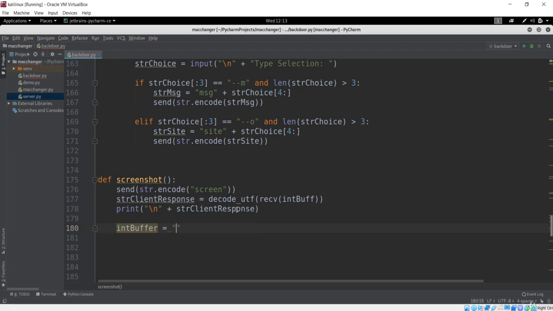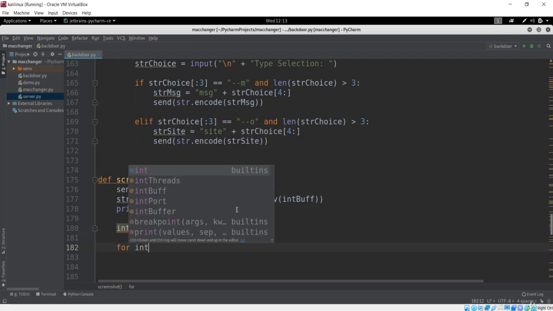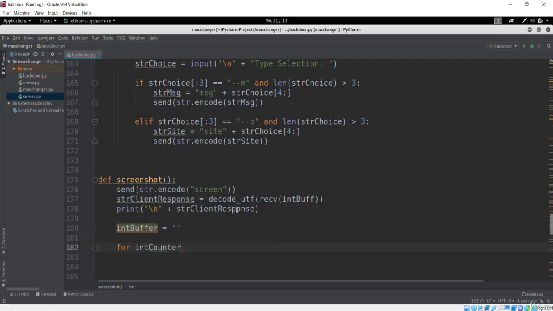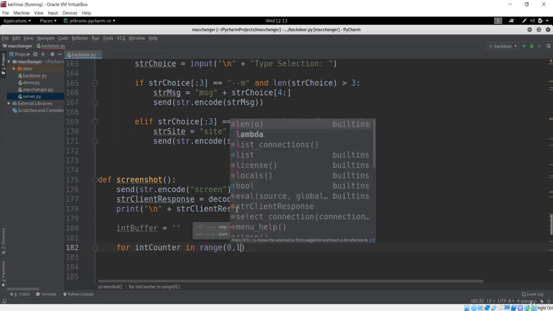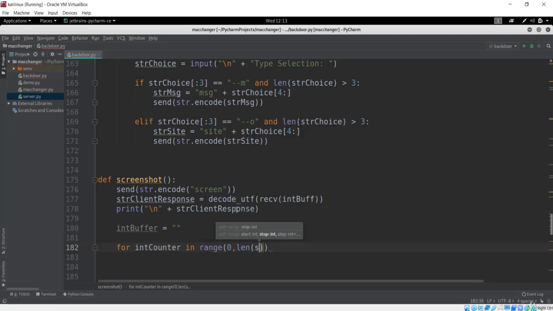So this will be your picture now, and here I have to loop. First of all, I'll make an integer counter variable to loop in the range from 0 to the length of this str client response that is sent from the client.